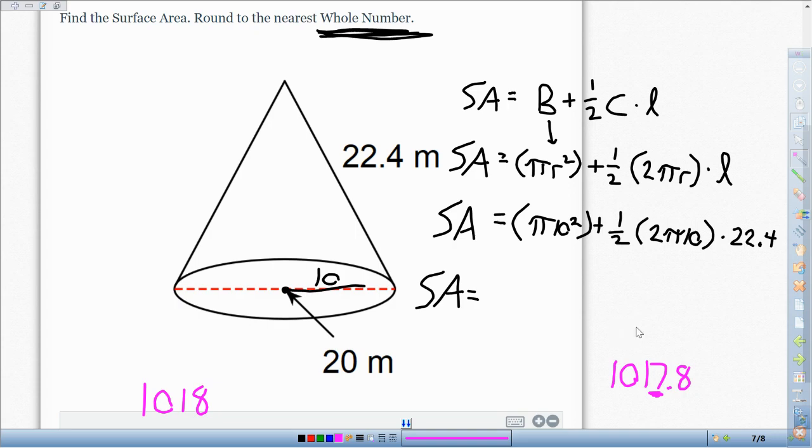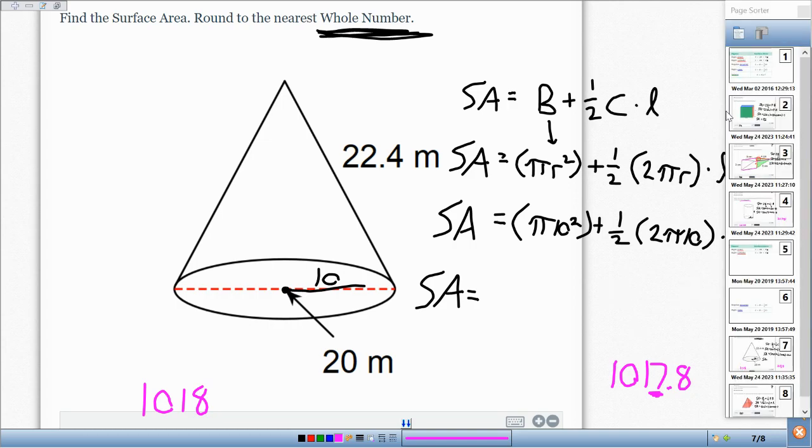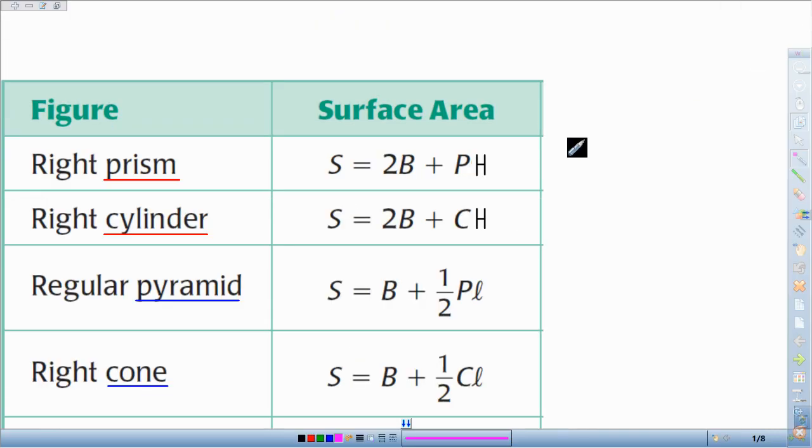Okay, cool, so that's kind of it. Make sure you have these formulas in your notes. You will not be able to use this piece of paper on the test, so put it in your notes if you don't have them. And I would also recommend watching the notes if you haven't done that yet.